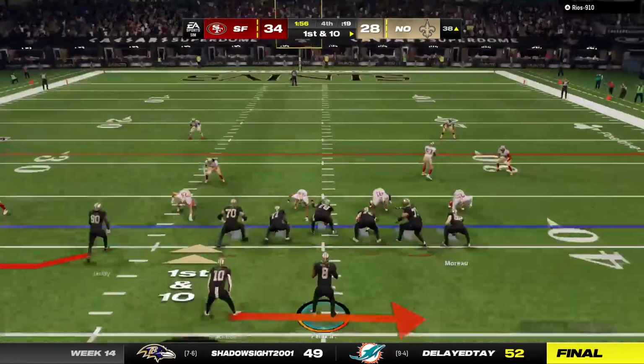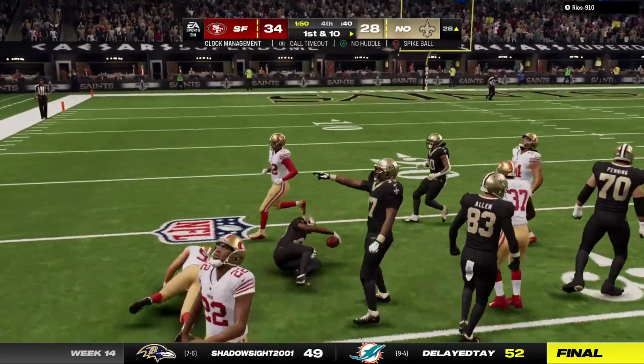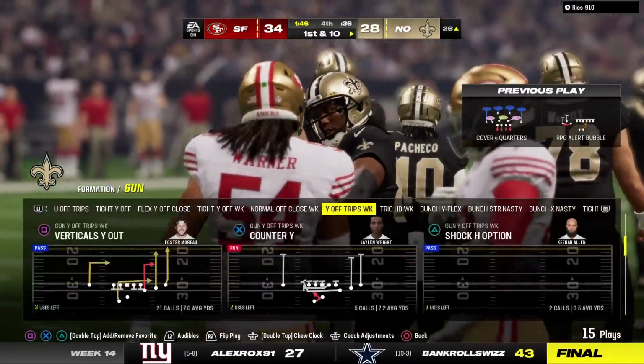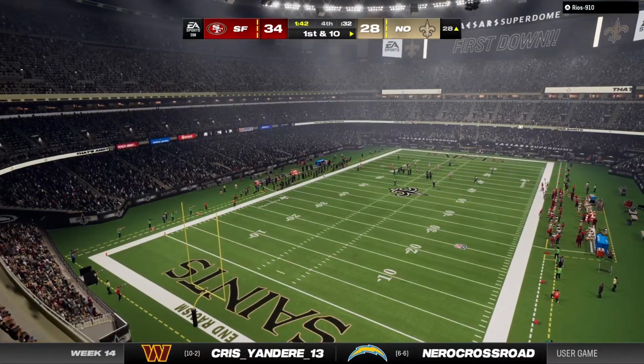Ready. A quick throw caught out wide by Judy. And he's taken down inside the 30. But they picked up a little bit of yardage there, and now, in this situation, should be in no hurry to run a play really fast. Let the clock wind down.